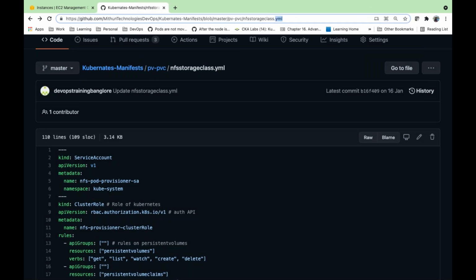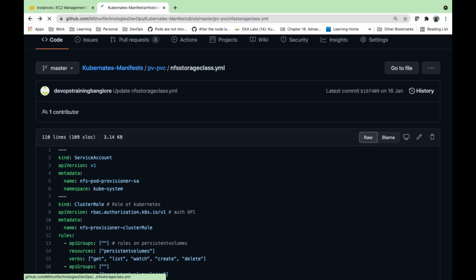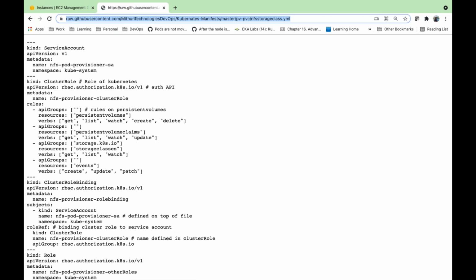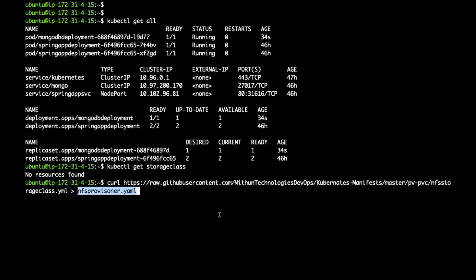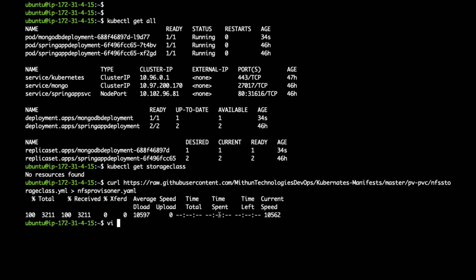Don't curl this one, you will not get it as is. You click on this raw, curl this one, and create one file. Now you update that file, the NFS provisioner.